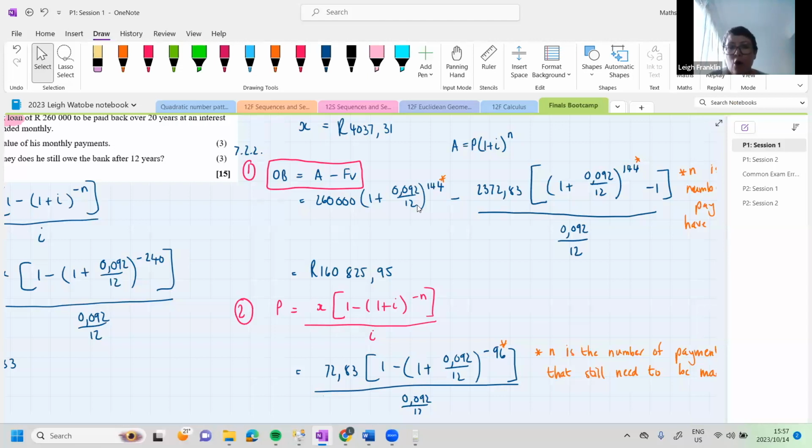With present value, it's like you're almost ignoring the first 8 years of payments, and then you are just calculating, again, the present value of the loan at a particular point in time and saying, okay, I want to know from this point onwards, how much do I still need to pay? In which case, it's got to be the number of payments that I'm going to make from that point in time to the end. That's why it's got to be 96.